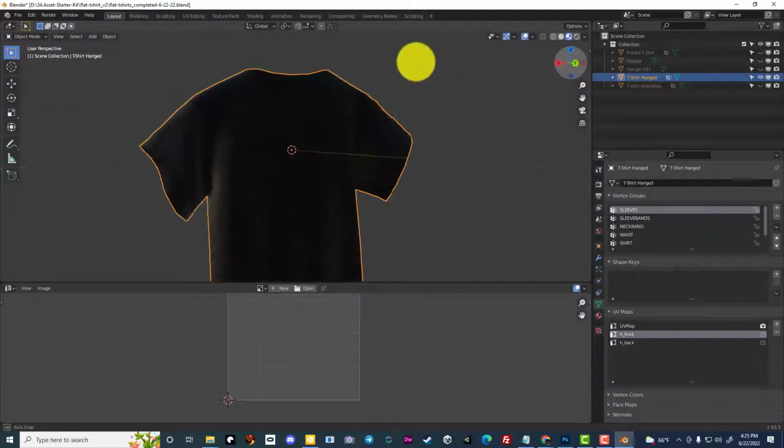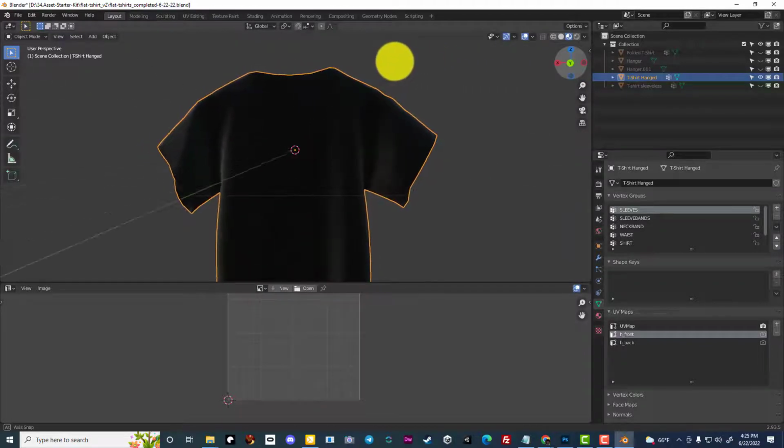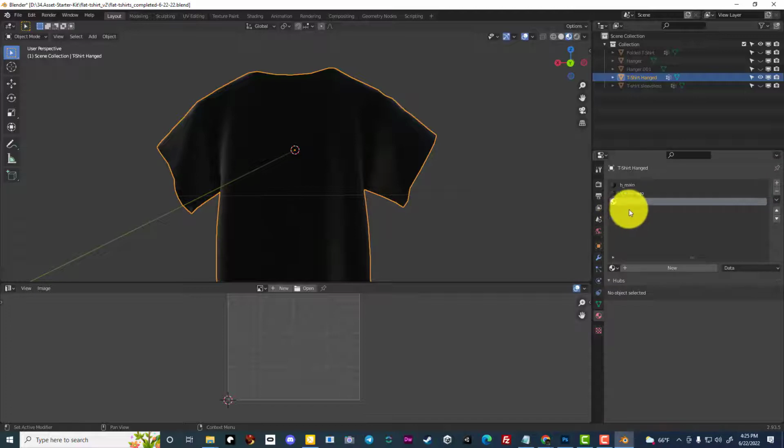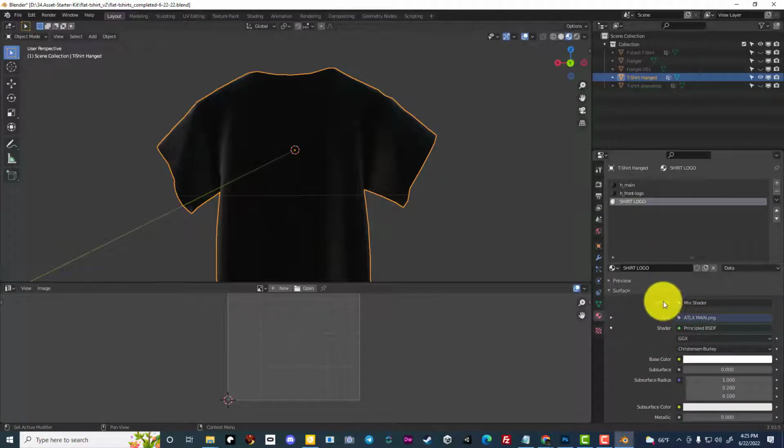And so doing it on the back, now we just come over here. We're going to select this H back so that we have it selected. We come here, create a new material, hit the drop down, select shirt logo again. We're going to copy, and we're going to name this H_back dash logo.